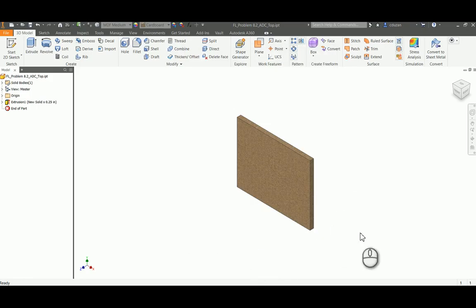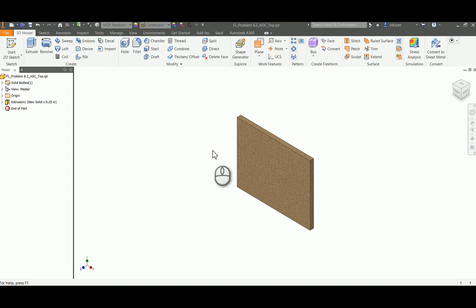All right, so in this case, we have our top part basically done. It is ready to go, and all we have to do is, since we've already directed it and told it where to save, and we've already saved it with the correct naming, all we have to do is come up here and hit our Save button. So our top IPT is done. All right, so we're going to continue this process.